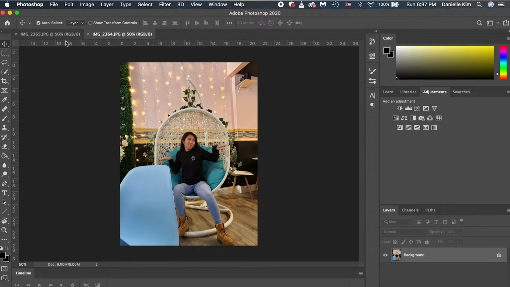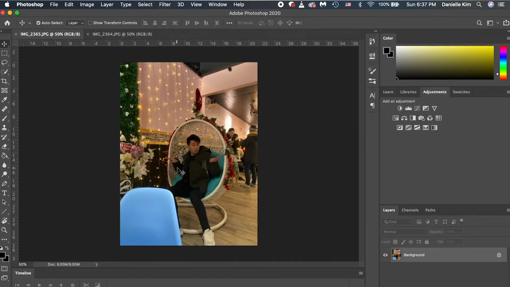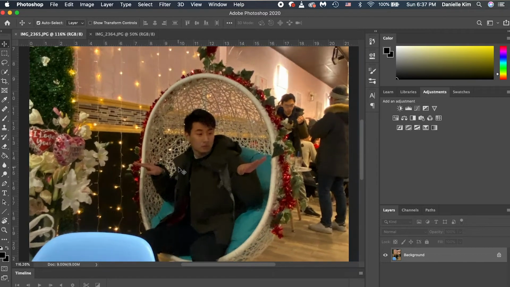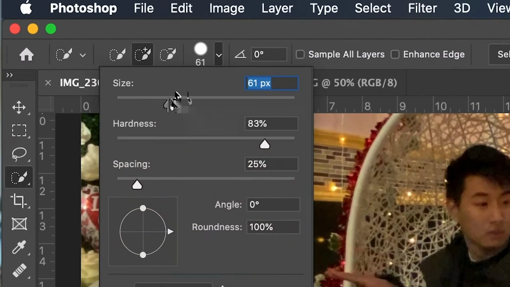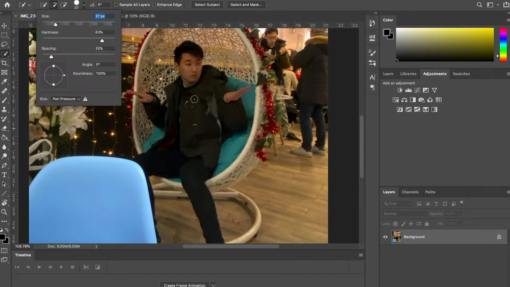First things first, go to Josh's and zoom in. I'm just using my trackpad right now to zoom in. The first thing that we need to do is select him. So you can use W for quick selection, or you can go to this tab. And this circle, you can change the size of this circle up here. I'll just do like a 30 point, something like that.